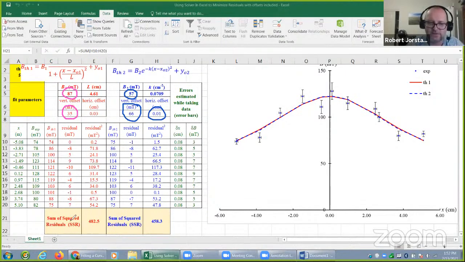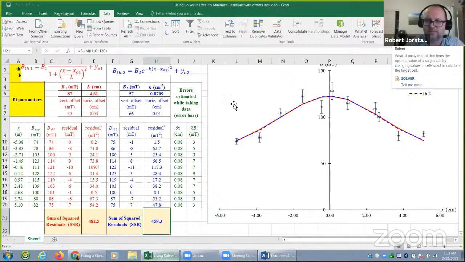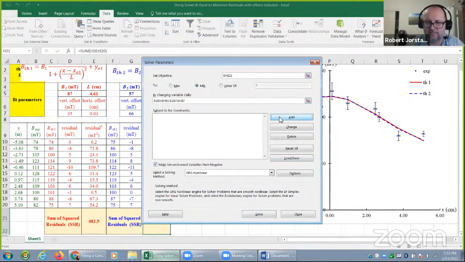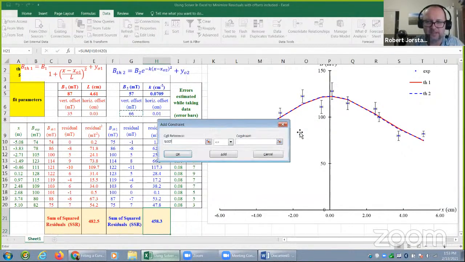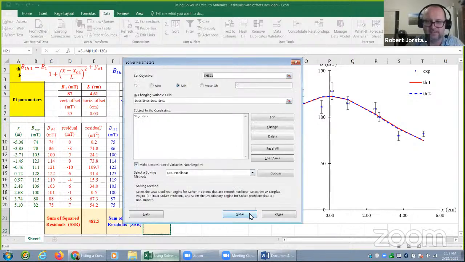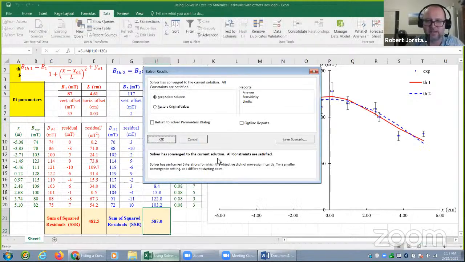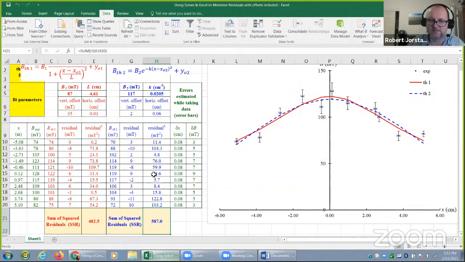So I argue, even though the sum of squared residuals down here is actually lower than the previous case, this seems a bit absurd. So one thing you could do is, if you're in the solver, so if we go into here, whoops, let me click a cell and click solver first. One thing you could do is you could add some constraints. So maybe you want to take this vertical offset and maybe you think it should be less than or equal to a few. So maybe 2 or 3 or something, right? And so we could try and see what this does. And notice we get back almost exactly the equation as before.